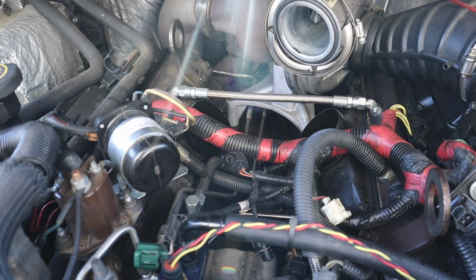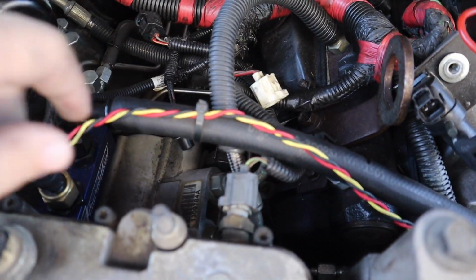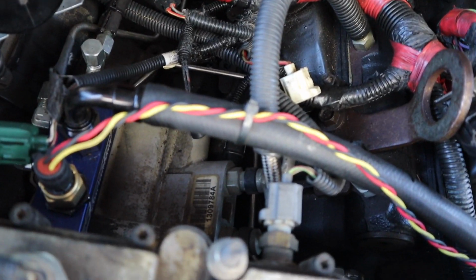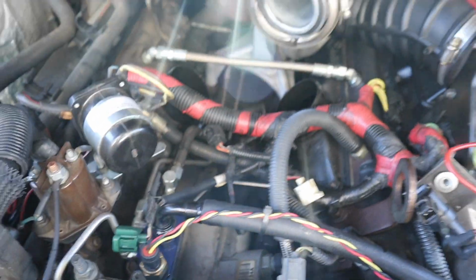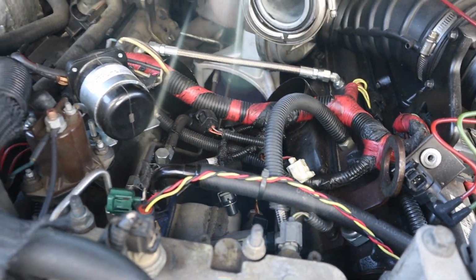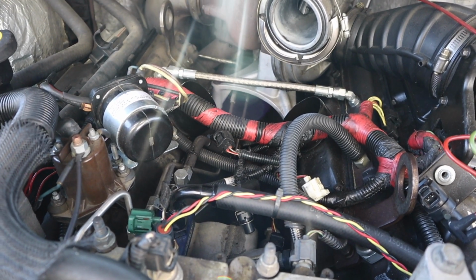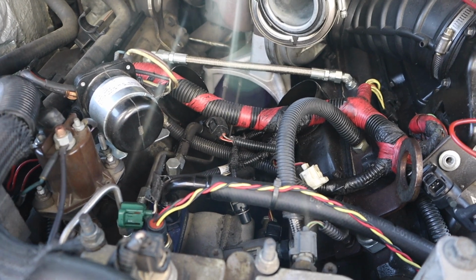That is kind of hard to see, but you guys can get to it, and then they just go down to the pump right there. There it is. It goes down to the high pressure oil pump. Nothing too complicated. Obviously it makes my life a lot easier now that I have that fuel bowl out of the way. For those of you that don't know, I did a fuel bowl delete and built this entire fuel system.